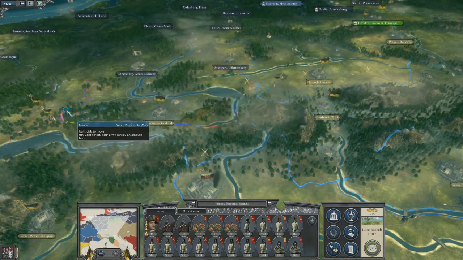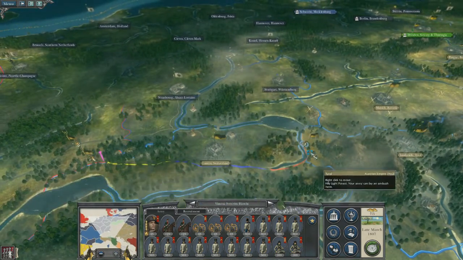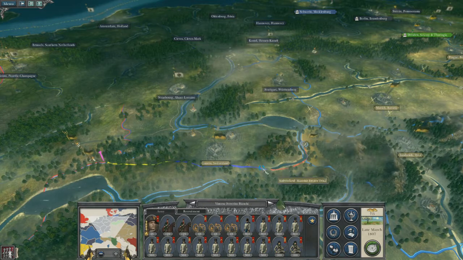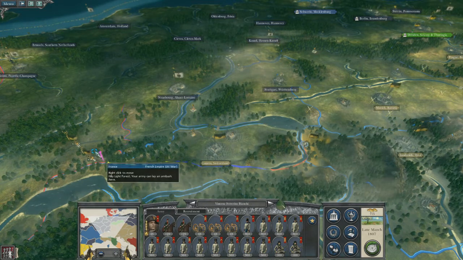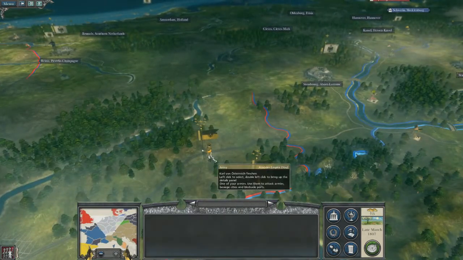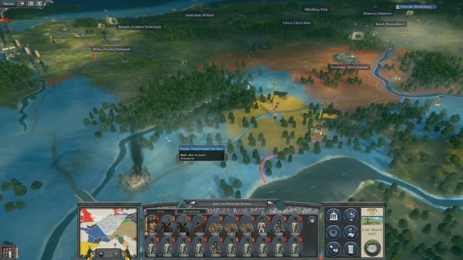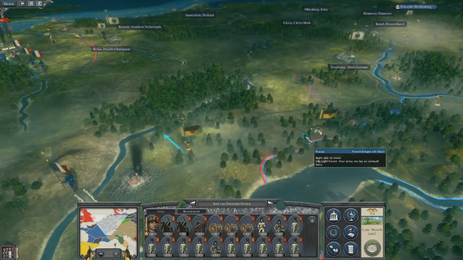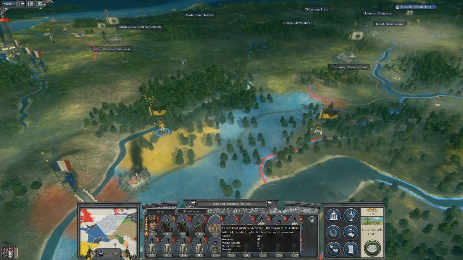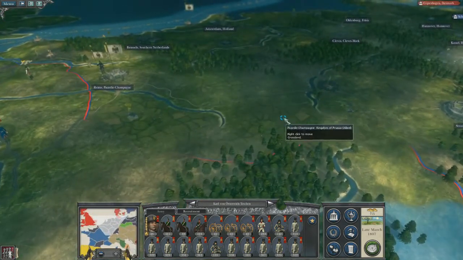Anyway, I've got to move these guys up first. And then once they've moved up, which as you can see here, the red, that's 1 turn, 2 turns, 3 turns to get them into the same position. And then, if we move this guy into here, you can see we've got to fight that guy to get across the bridge.